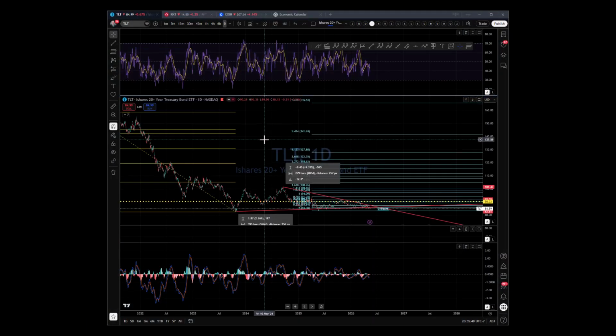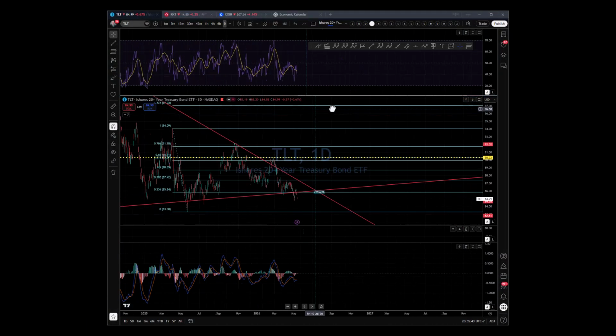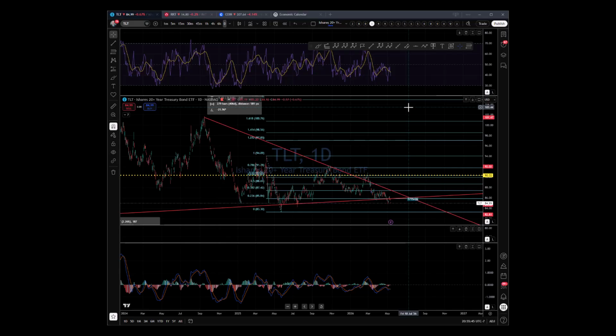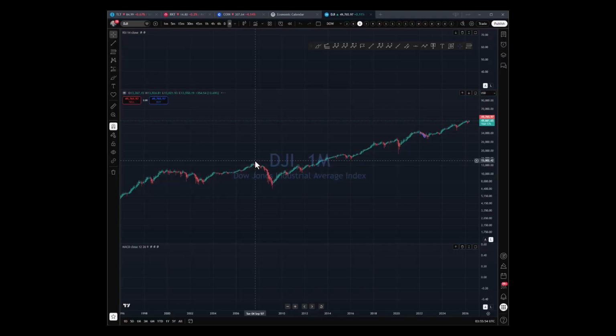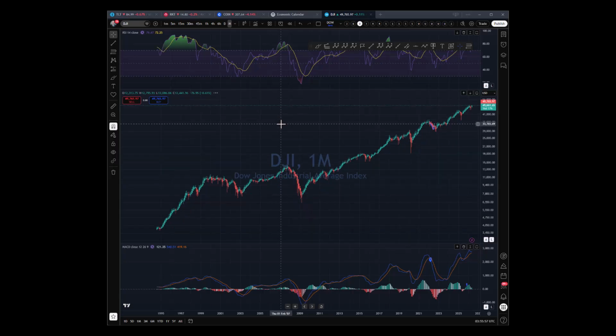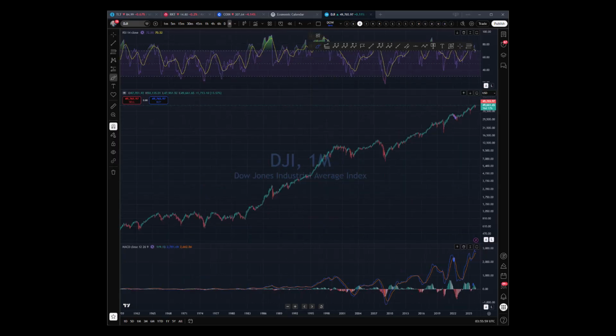But that said, quite frankly, I don't like to look at the actual news. I like to look at what the financial chart says. And so here's what the financial chart is telling me from a data perspective. To illustrate this point really simply, I want to show you what 100 years of history looks like on the Dow Industrial Average. So here's the main point. I want you to follow essentially where I'm marking.